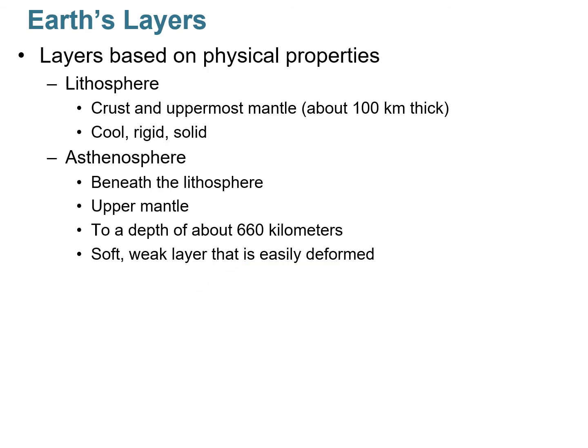All right, so if we look at the Earth's layers based on their physical properties, we can break it down. The outermost layer is the lithosphere. The lithosphere gets its distinct properties because it's cool and rigid. Those are the lithospheric plates that are moving, bumping into each other, grinding next to each other. And when those move, that's what causes earthquakes. That includes the crust and the uppermost mantle, and typically it's about 100 kilometers thick.